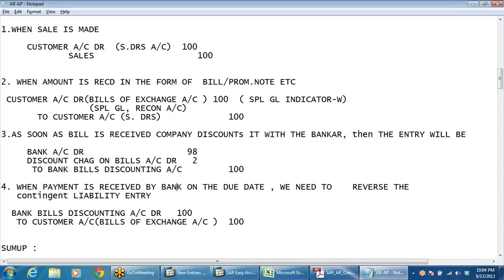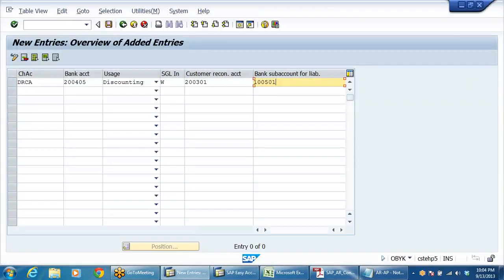But for getting this, SAP has developed the program in such a way that you need not manually pass all those entries. You do this configuration in this chart of accounts, you assign the bank account, and the bill of exchange is going to be used for discounting purpose.